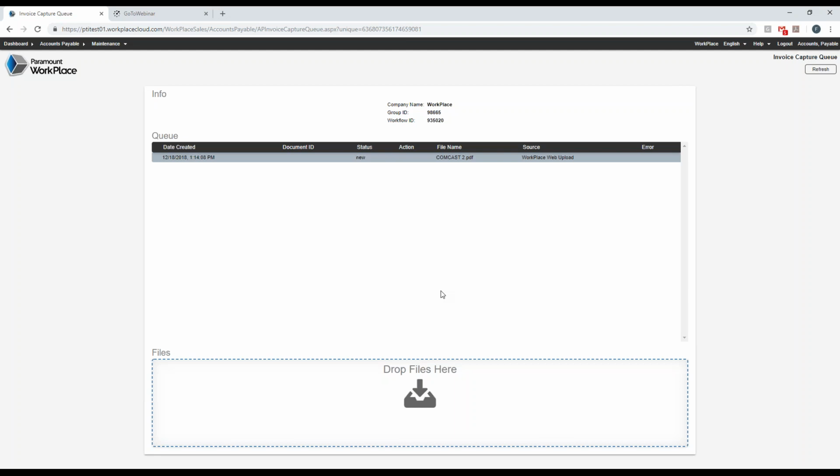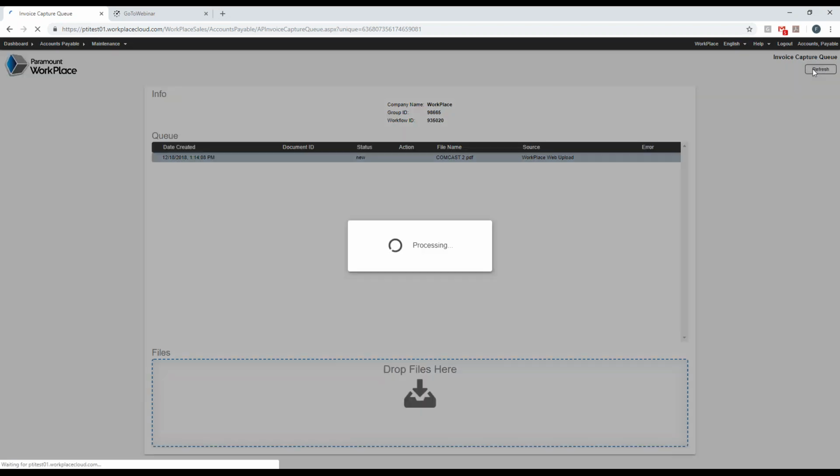You could also have a metric that was created to show you when something exists in the queue that you need to have access to, but that agent will run and then identify any corrections that need to be made. I can also click on the refresh button up here in the upper right hand corner, which is what I'll do for demo purposes, so that we can have an invoice process through here.